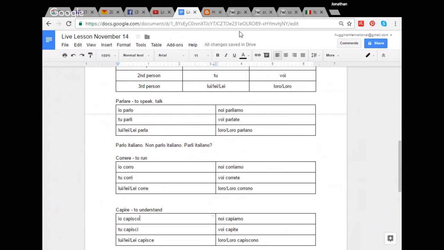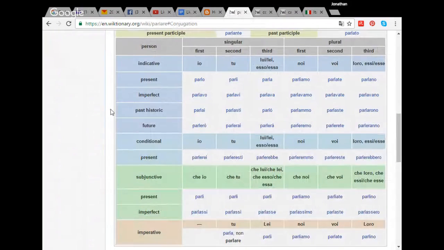If I look at the Wiktionary, this table, you'll see that, compared to Russian, which we've discussed before with Vadim, Italian as a Romance language has a lot more of these tenses. We have the present indicative, which we're looking at right now, this parlo, parli, parla, parliamo, parlate, parlano. We have an imperfect, which means like I was doing something, I was speaking. There is this past historic, and we have a future tense.